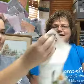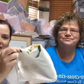Exactly, like this stain right here, if you can see it. Oh, there we go. Stained.